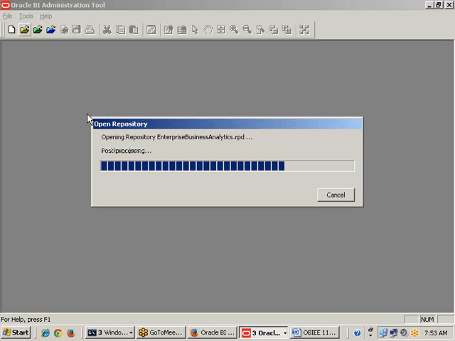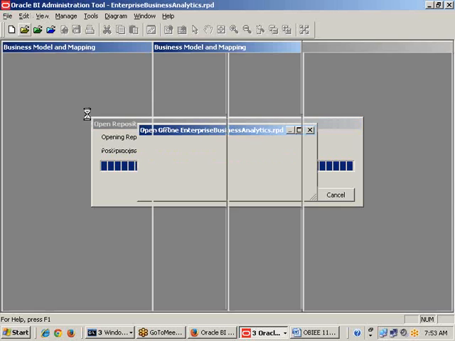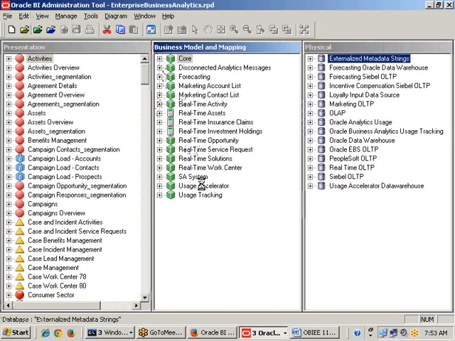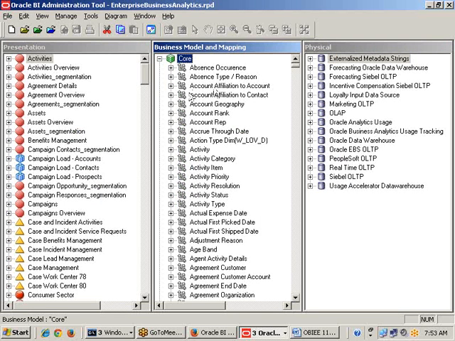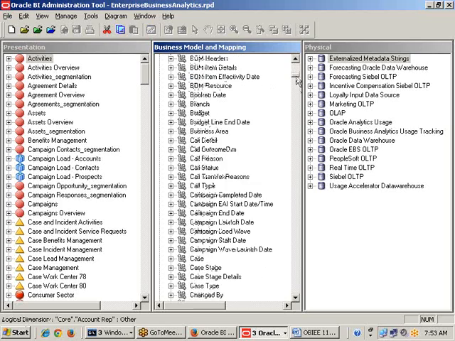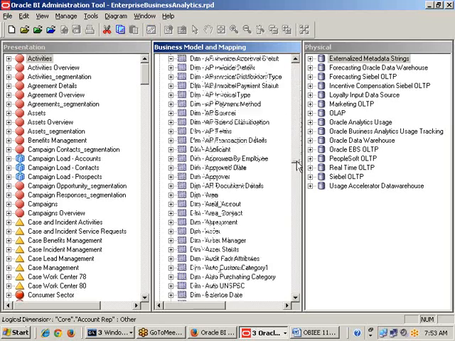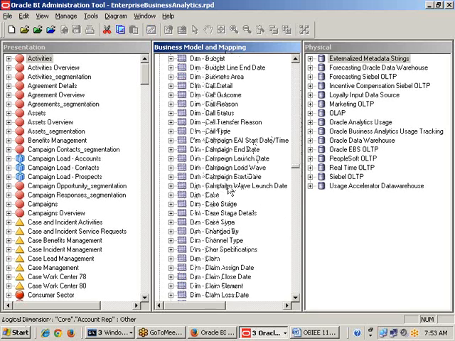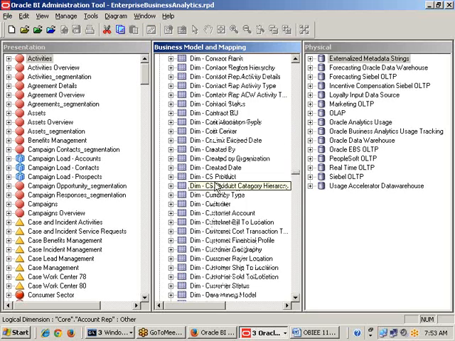Let us go and observe one star schema. Suppose I have Core here. Core is one business model. Inside the Core, these are all hierarchy objects. Below these hierarchy objects, we can find some dimension tables and fact tables. So many dimensions and so many facts are available here.